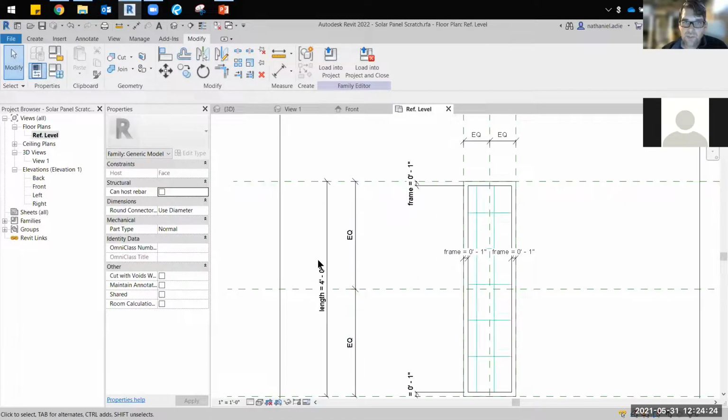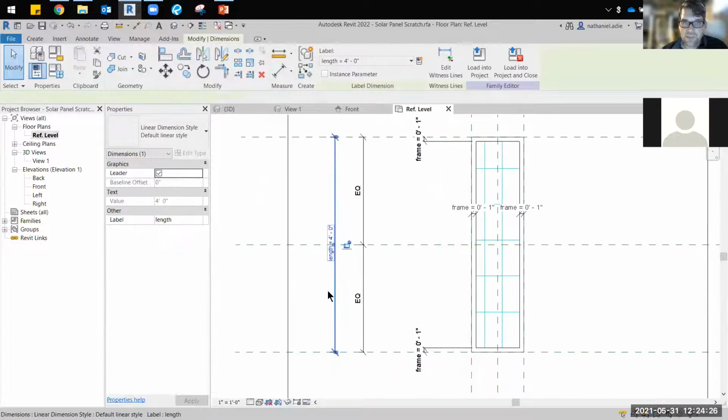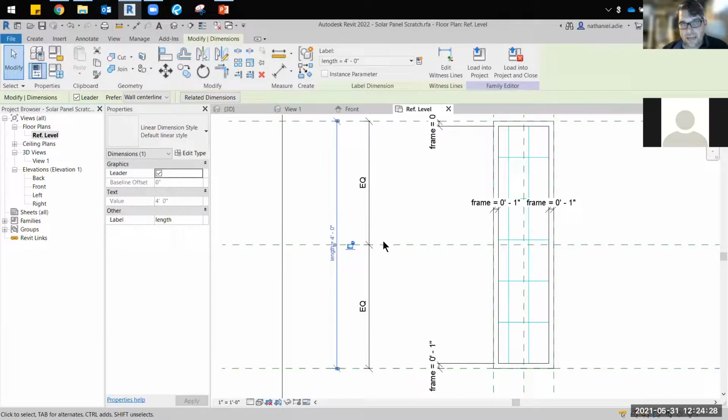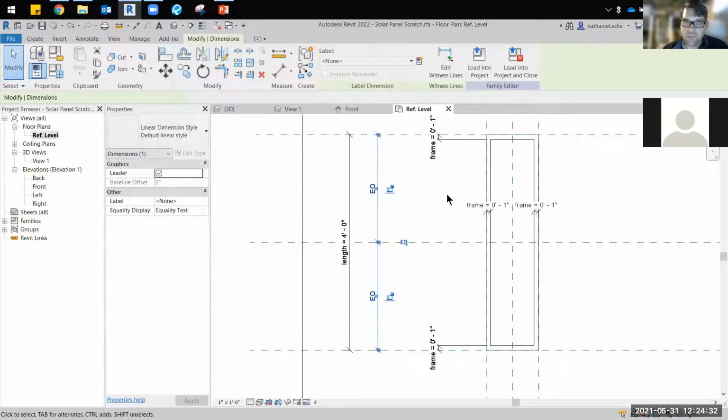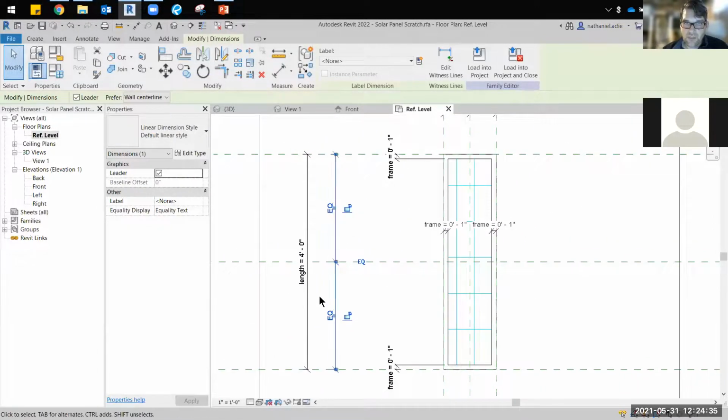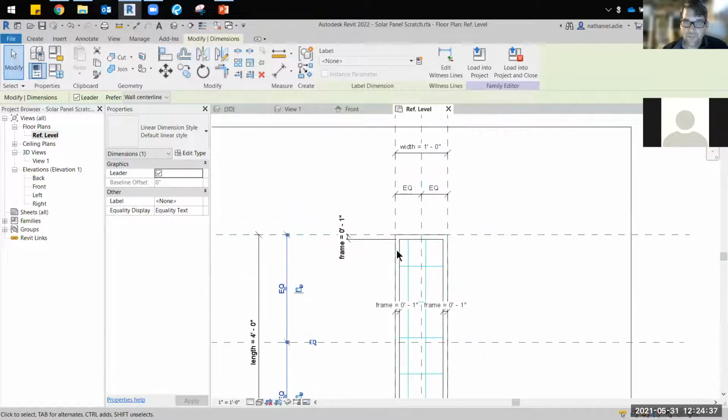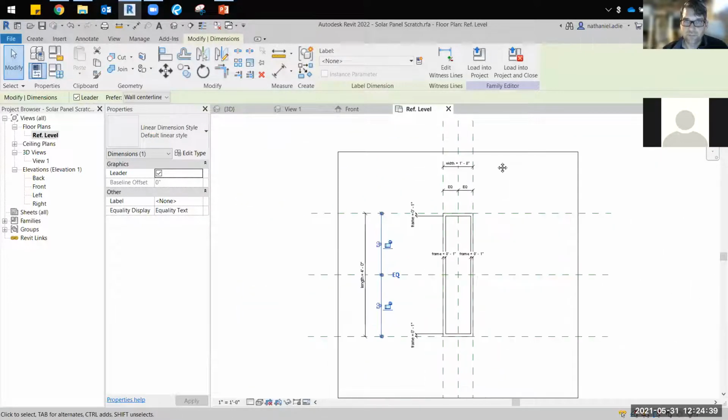We also have dimensions. So I have this dimension here. And these dimensions are going to control the size of the object. And here's a dimension string that's been set to equality. And then there's a few here.